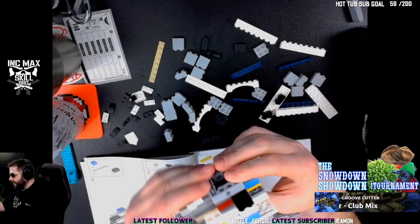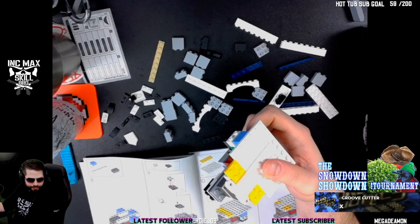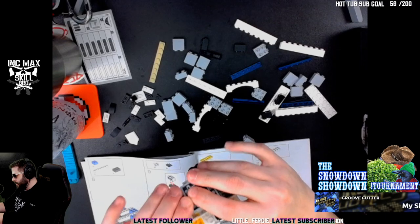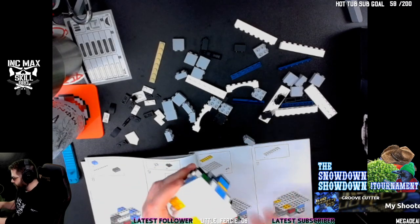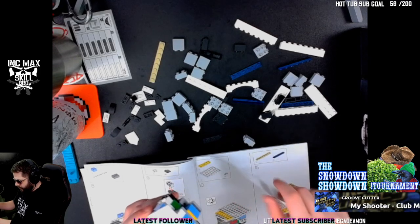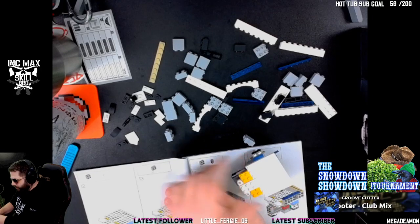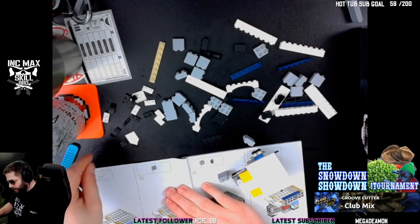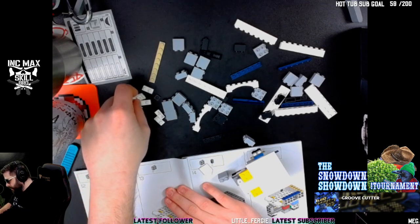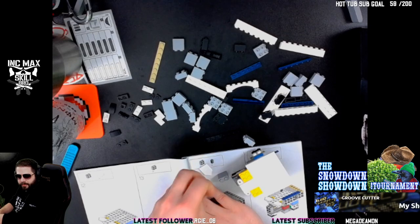This one's tough just because it's tough on the camera, since it's all white. So it's going to be really tough to see. But it'll start making sense as we progress a bit. Oh, this box got the shit beaten out of it. Holy crap. Apparently I need two of these. These are weird little flat pieces. I'm using two of these.